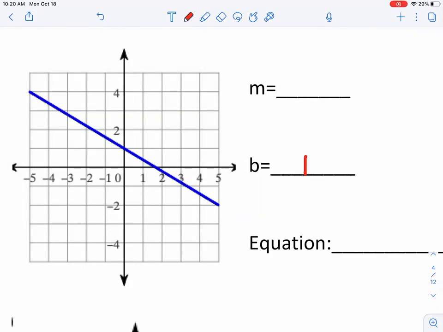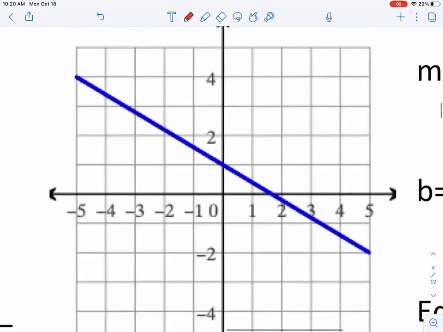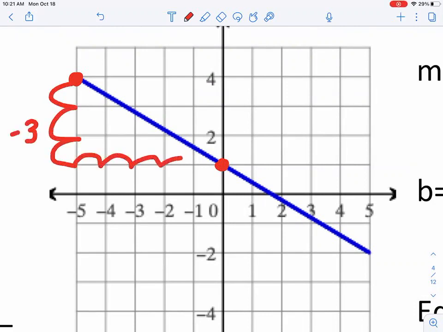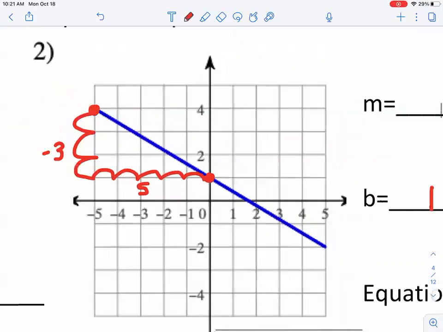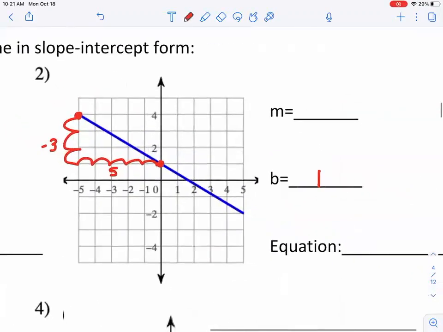Then I have to figure out the slope. So this is kind of like the delta math thing, where you pick 2 exact corners that it might go through, from like maybe here to here. And I calculate the slope. It goes down 3 and over 1, 2, 3, 4, 5. And so that means I'm going to have a slope of negative 3 over 5.